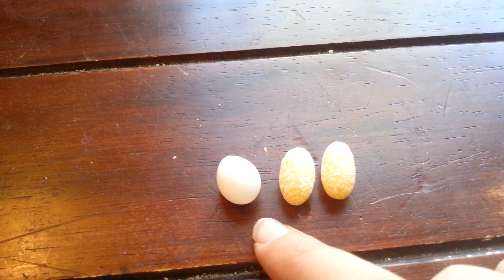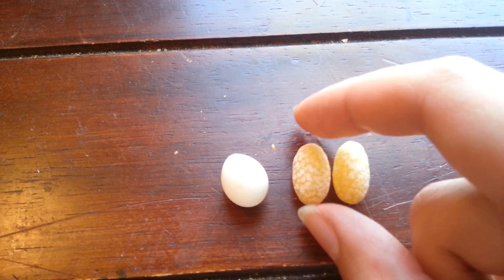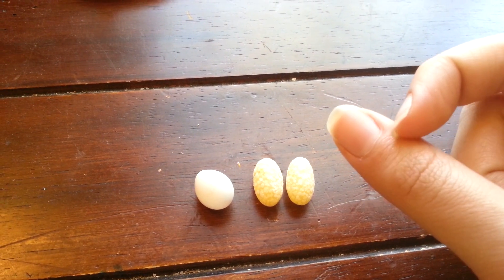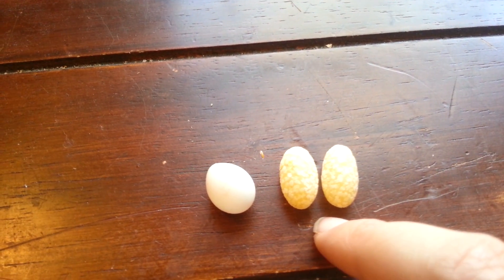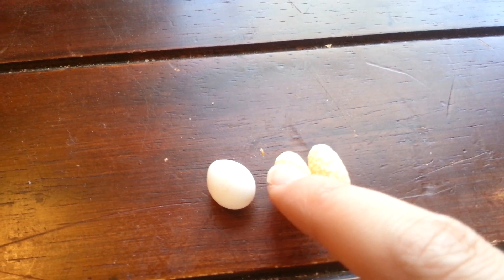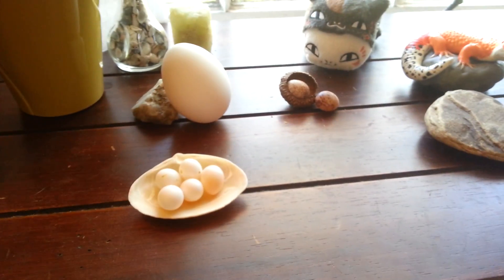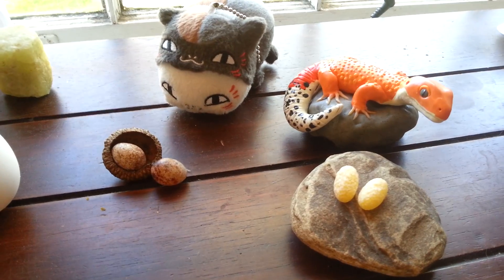So look at this — reptile eggs, bird eggs, some pretty key differences in shape. And reptile eggs are going to have a lot of yolk, because when they hatch they're ready to go — they don't need any help from a parent, unlike the little finch eggs. The crested geckos hatch at about the size of my fingernail body with the tail attached, so they're pretty developed and look like miniature versions of adults. I really love looking at these differences. Crested geckos lay eggs in twos usually, whereas finches can lay anywhere from 1 to 12 eggs, and chickens can lay a whole bunch — we've bred them to be really prolific egg layers.